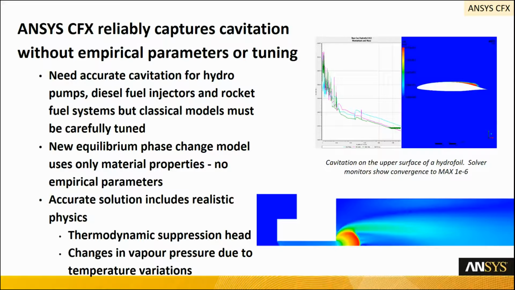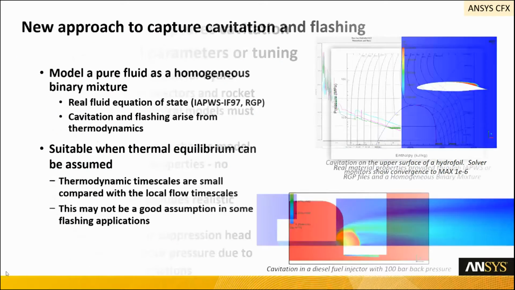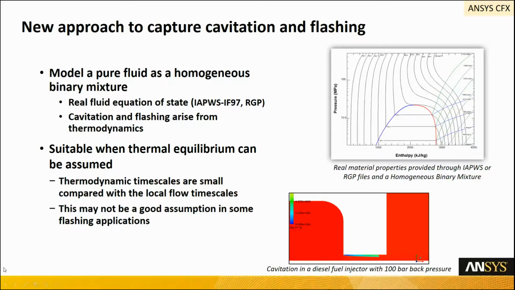So it's ideal for doing hydropumps, diesel fuel injectors, rocket fuel systems, etc. So let's see how it works. The methodology is incorporated in the homogeneous binary mixture, where you must include a real fluid equation of state. So for water, that's very simple because the IAPWS system is actually inbuilt into the code. If it's for another fluid, you set up an RGP table.